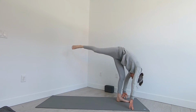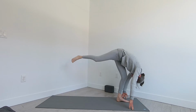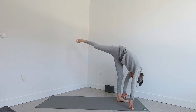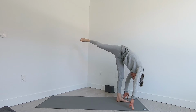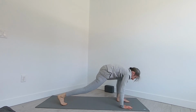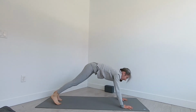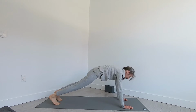And of course, it can be just a little bit up, maybe parallel to the earth. Feel how we're pressing down through the left foot, energy in the legs, good. And then balls of that right foot on the bottom of the mat. Inhale, carrot posture. Breathing here.